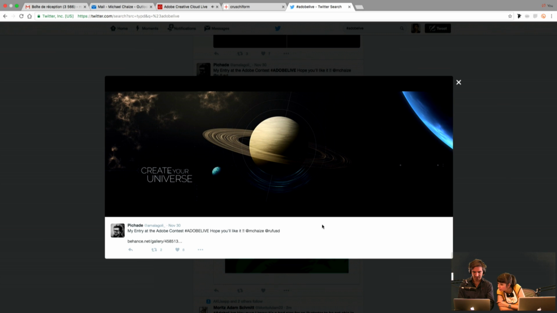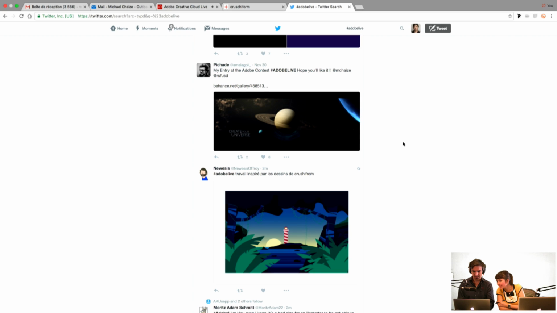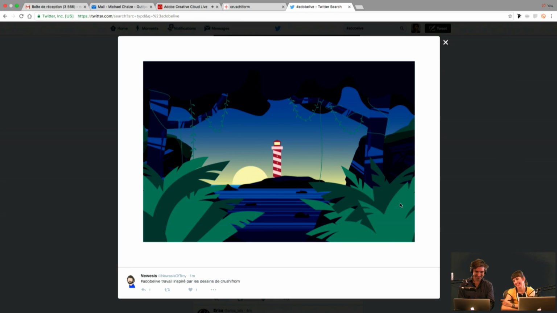Pishad working in Photoshop. Create your universe. I like this. Backlight here. Inspired by Cruschiform. Yeah, good start. We recognize the leaves. So what will be the next step for our friend? I think he copied exactly or he captured the trees.